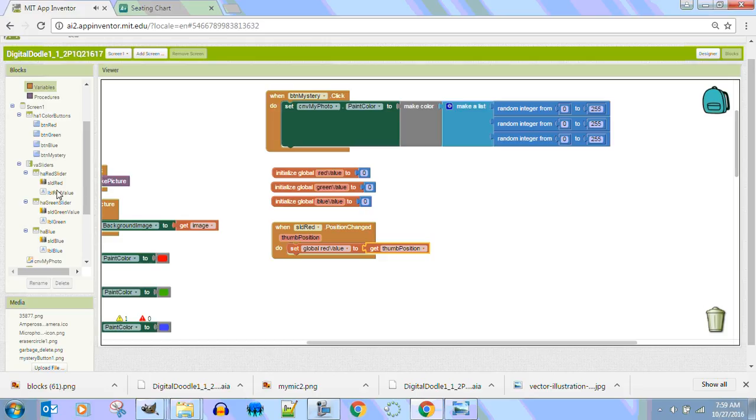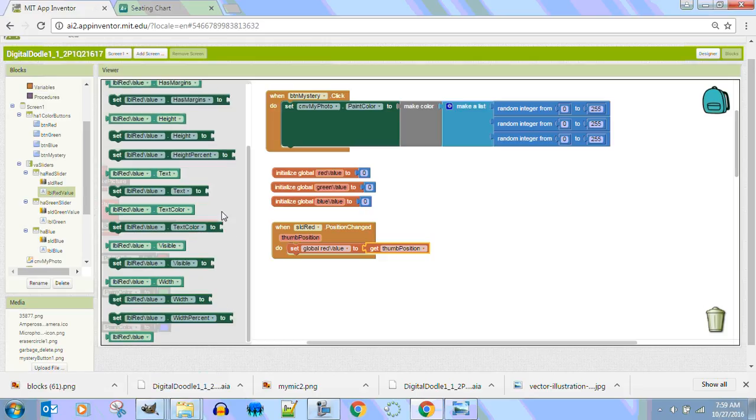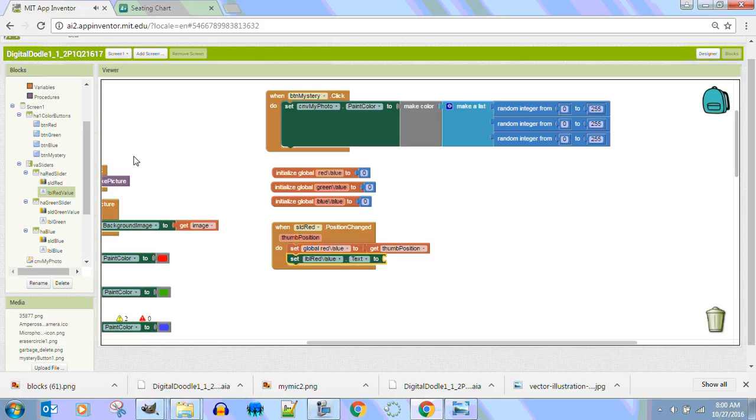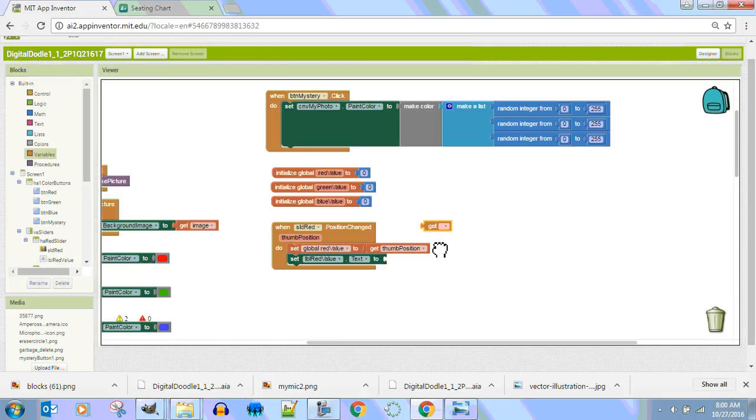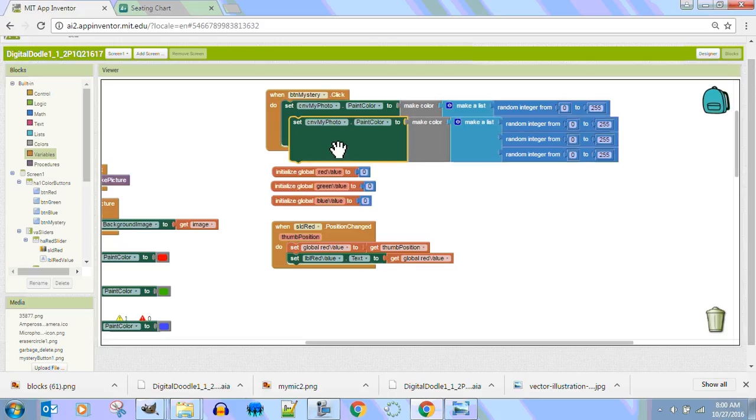Okay, and then I'm also going to throw that into my label so you can see what value it is. Set the text to be the red value. And then every time you do this, you're just going to duplicate this.